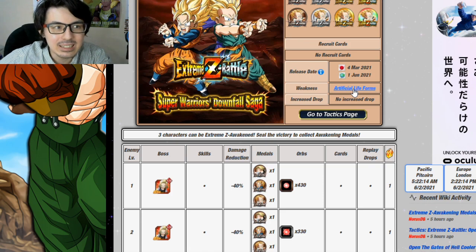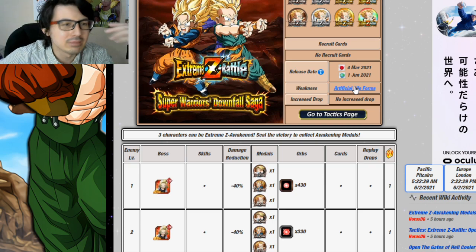Although this EZA is a bit easier than the last one, the Super Saiyan 4 EZAs were actually a bit difficult. So you will have a little bit more you can work with, and you can also bring some STR units where you couldn't really bring them in the last one. So that kind of widens the pool a little bit more. So we'll mention those as we go, but let's get into it.